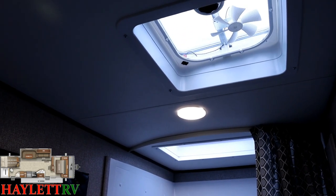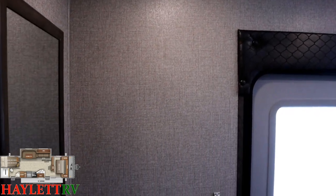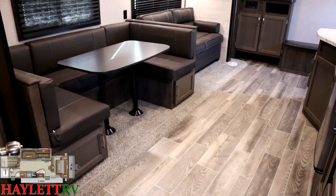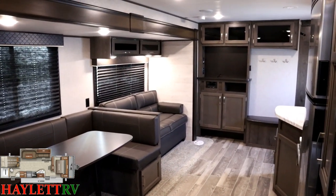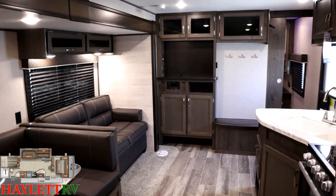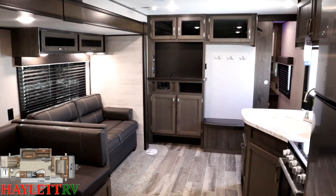This simple series camper has a simple series vent fan — enough for the room, but if you want a bigger fan those are easy everyday upgrades for our team. There's also decent counter space for toothbrushes and such. Coming out of the bathroom, you see that nice big super slide giving you all that rainy day space. We will actually show this RV with the slide closed if you hang with us — it's those extra things we like to provide here at Haylod RV.